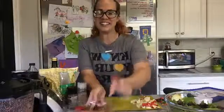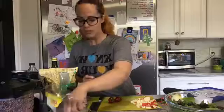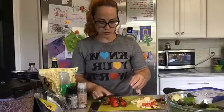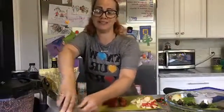Alright, so the next thing, so we have our apple cut. It's one whole apple. The next thing I'm going to do is, Ashley says to cut up 6 strawberries. 1, 2, 3, 4, 5, 6. That one's a little small, so I'm just going to do 7.